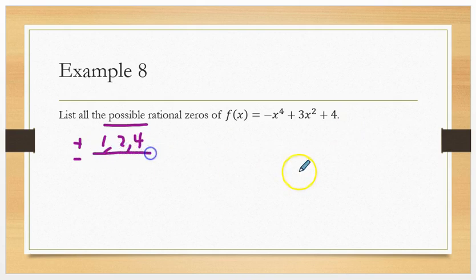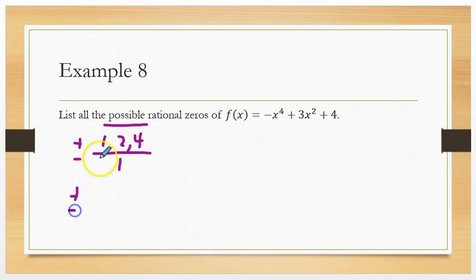And in the bottom, the numbers you can multiply together for the leading coefficient, the very first number, which in this case is a -1 or just 1. That's all that really matters here, because we're already taking into account the positive and negative versions. So the only numbers that multiply together to give you 1 are 1 times 1. So once you have this set up, you're going to create an actual list of numbers by picking one of the numbers on top and one of the numbers on the bottom, and you have to consider every possible combination.